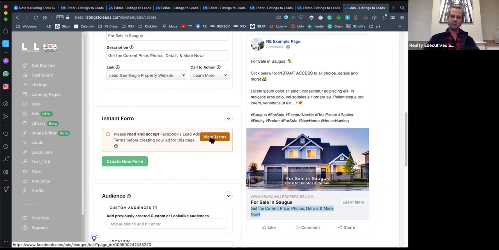That $1 per day might not get to enough of those people to generate enough leads for you. But what we're going to be doing in the next class is going through this instant form, which is basically going to autofill that data for whoever wants to get the information. So if I click on the ad, it's going to put my name, email, and phone number automatically in there. But what's nice about these is you can create additional questions. So maybe you wanted to put in, are you working with an agent?